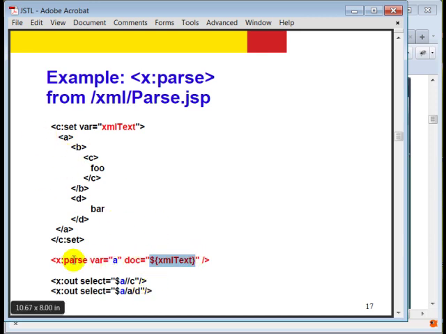So when you're using parse, what that means is that I want to parse this XML fragment and save it into A. Now when I try to display the value of, let's say, this A variable, here again we are using expression language ${A}. That means I'm referring to a variable that contains this fragment.